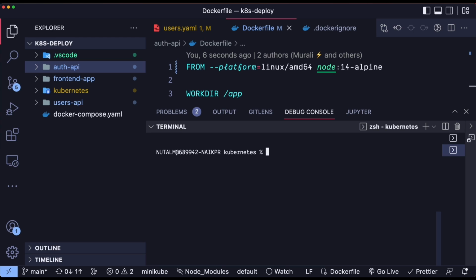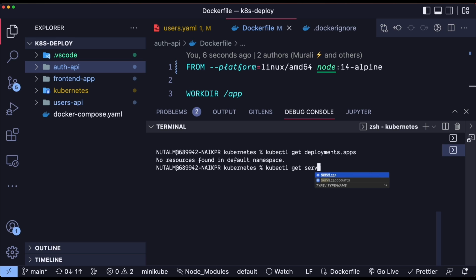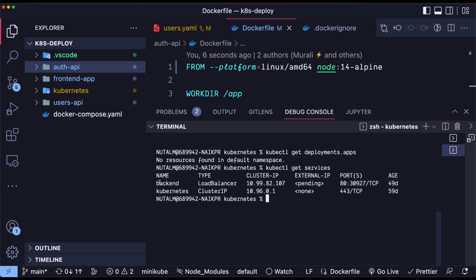Just clear this out, and now you will also have to install kubectl, because kubectl is something that allows you to talk to the cluster that you have just created, right? So Minikube starts the cluster, and kubectl is what you use to talk to the cluster and get things done. Okay, so kubectl will issue commands to our cluster, something like kubectl get deployments, kubectl get services, for running services. Okay, currently there are two services running which are exposed, and then you can also expose these applications to the outside world using minikube service and then the service name. Okay, so we will see how that works.